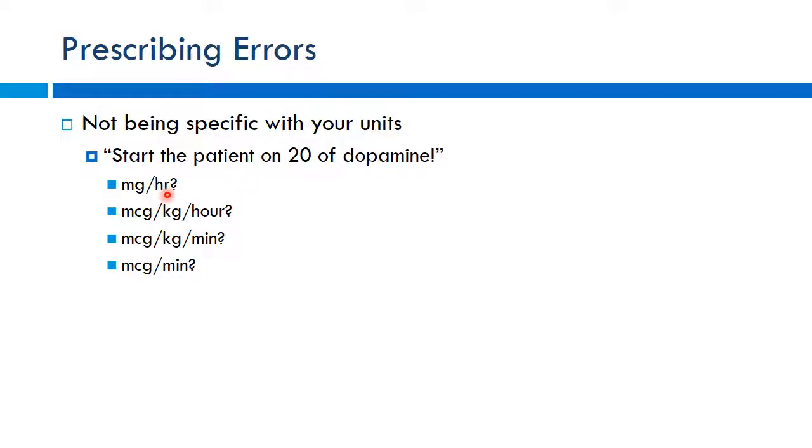Because I've seen whole bottles of a drug get infused to a patient within minutes because they meant to do milligrams per minute, and they did milligrams per kilo per minute, right? Patient weighs 100 kilos, the drug's going in 100 times faster than what you expected it to. So be very specific with that, and that's where a lot of things like pump libraries can be very useful because it limits what the nurses can program into the pumps.